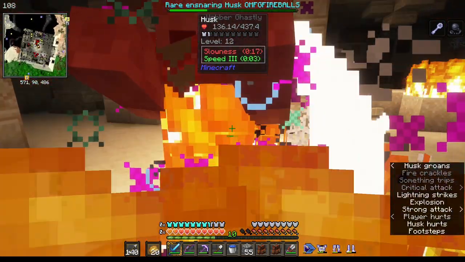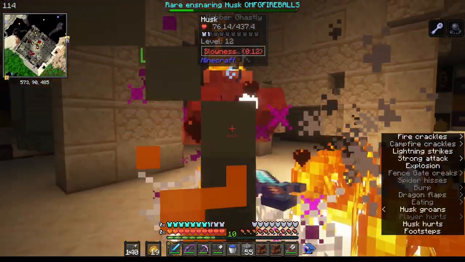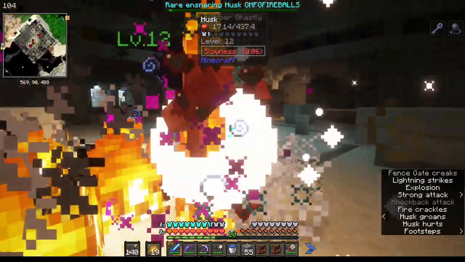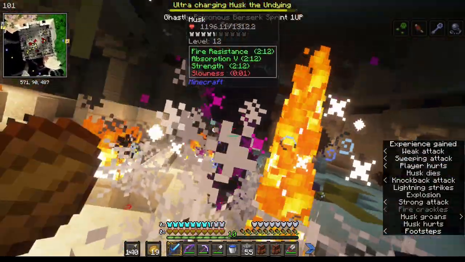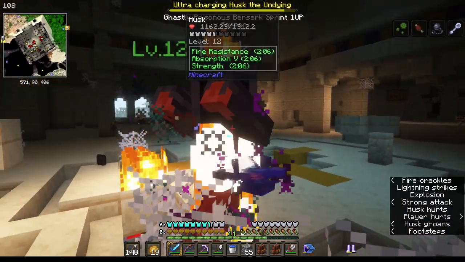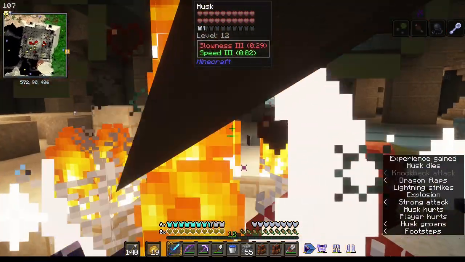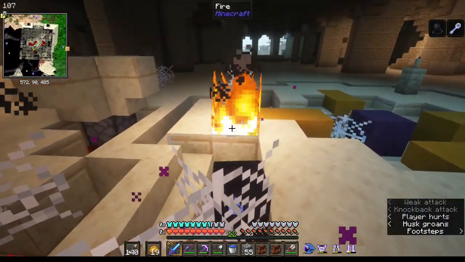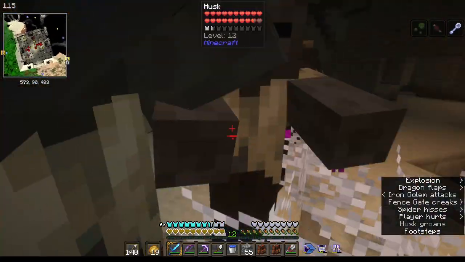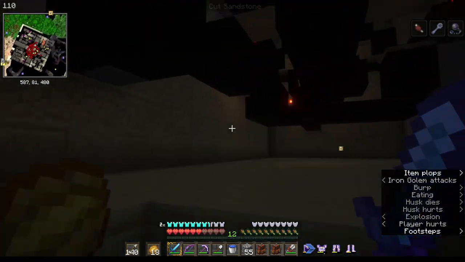OMG fireballs? Ensnaring. So it's this guy. It's giving us a big problem. So we gotta kill this guy. This guy is ultra charging, he's fast, but he also has undying. That's the one up. Yep. Oops. Wait, no. That means there's another one with ensnaring. Ow.